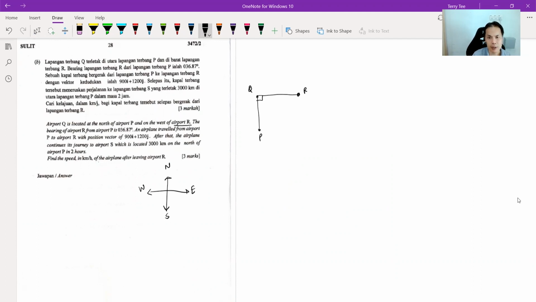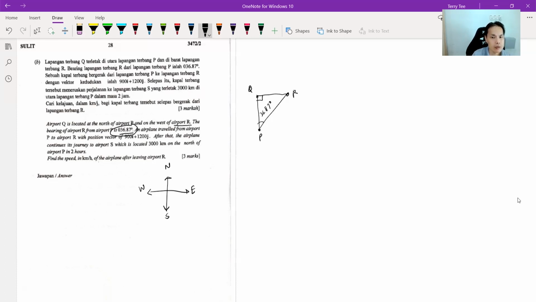Okay. And maybe I shouldn't draw too long, because the question says the bearing of R from P is 036.87. I hope you have some basic knowledge about bearing, because bearing used to be in the modern math syllabus, but they removed it. But since you probably learned this in geography, in lower form, you know that R is 036.87. So this is 36.87. This is a bearing, right? Bearing of R from P is this. Bearing will add a 0 in front if the number is less than 100. So in this case, the angle is 36.87.